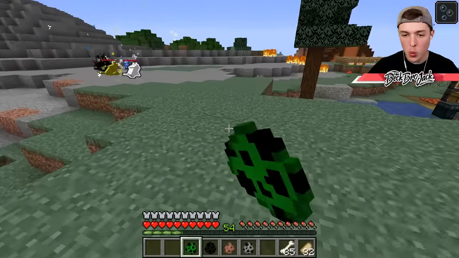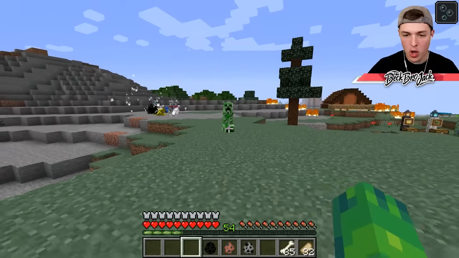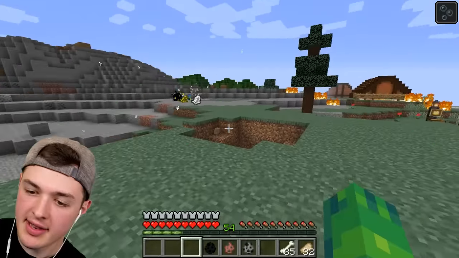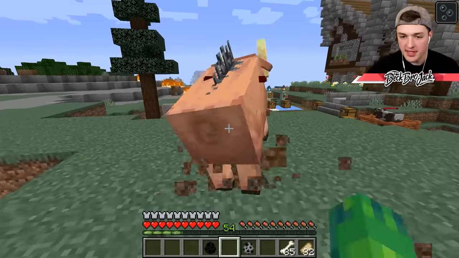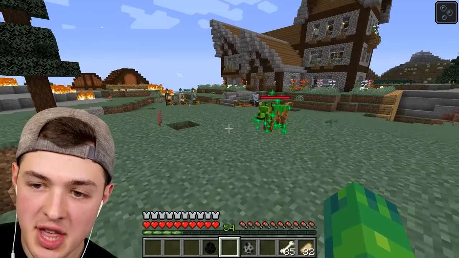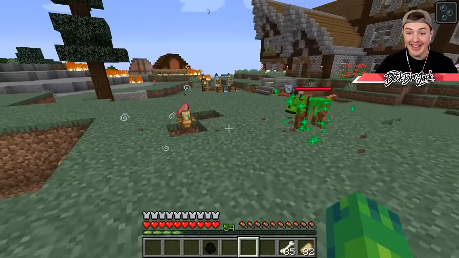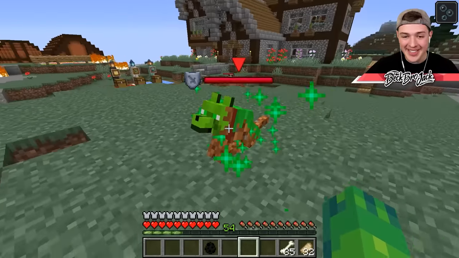I wonder if our elemental wolves will fight creepers. Normally, wolves won't, but let's see. No, it was terrified. I'm still not entirely sure what the earth wolf does. We have a hoglin. I'm starting to think this wolf might cause earthquakes. Let's try an evoker. Oh my gosh. Dude, you gotta chill. You're just one-hit KO-ing these mobs.